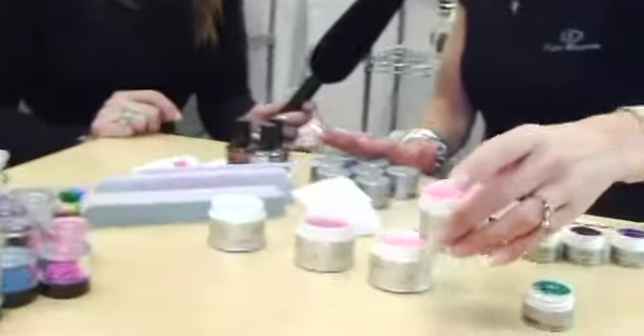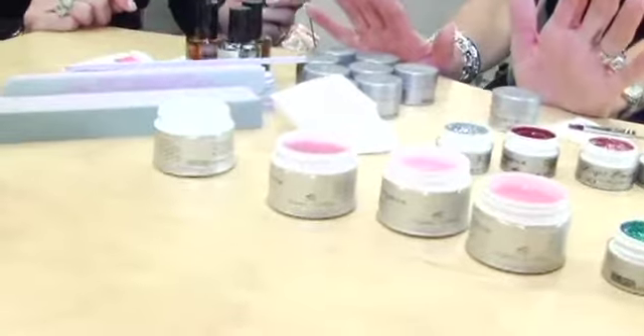We have a pink what we call a one-step, which is also an opaque pink. It cures to a high shine, so you could use it as a top coat — put it over the top of a fill or a clear gel and have a little bit of pink to it with a high shine. It's not a builder gel, it's self-leveling, so it's great for fills. And then we came out with our pink extreme. Our extreme gel is our most versatile gel. This is a translucent pink — there's no hide to it. So it's the kind of pink that you can do your French with and bring it right up over the top of the French. It won't cloud the white, it just gives the nail a little kiss of pink on the nail bed. These new colors look amazing and I think nail techs are really going to like this — it gives them more versatility for their clients.